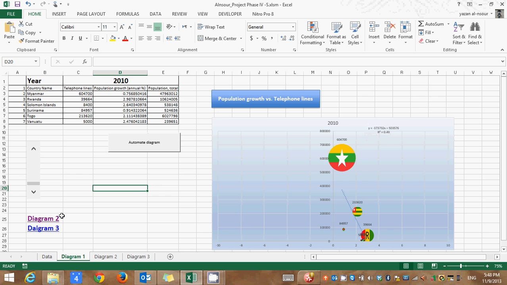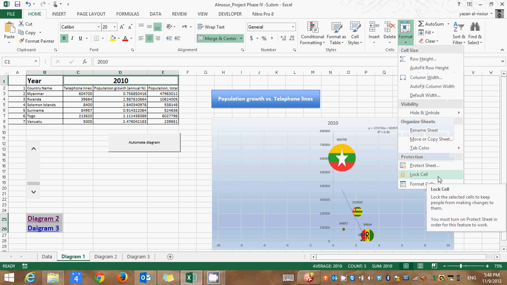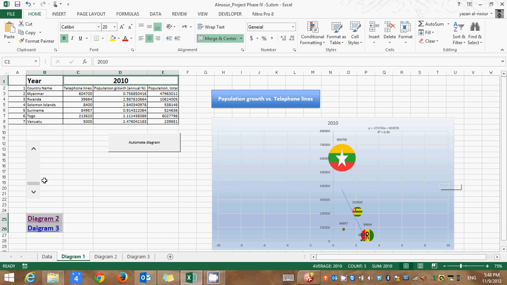So how to lock cells? Well, first of all, it's a little bit weird in Excel the way they do it. You have to unlock and then lock. So you have to select the cells that you want the user to be able to use. In this situation, I want the hyperlinks, and holding control, I want this. So those are the cells that you will allow the user to change. Choose these, go to formats. You have to click on lock cell. So those are locked now.